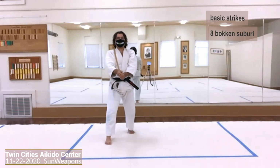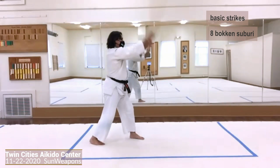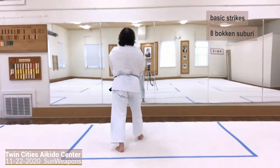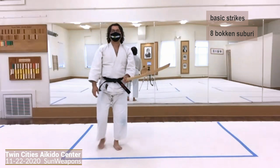Okay, facing the camera, number eight, kumi shift to our left, shomen, step forward, ski, kaiten. Kumi shift to our right, shomen, step forward, ski, kaiten. Okay.